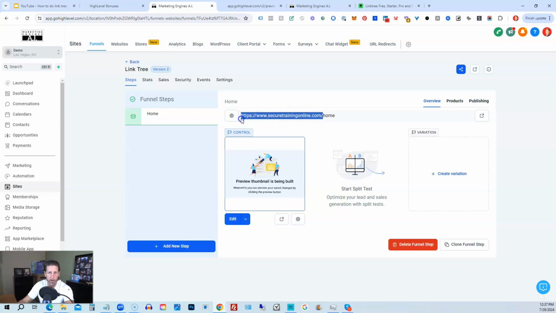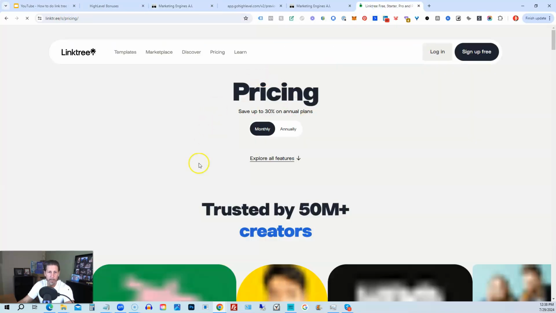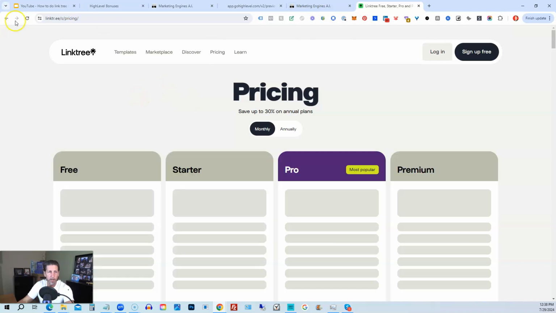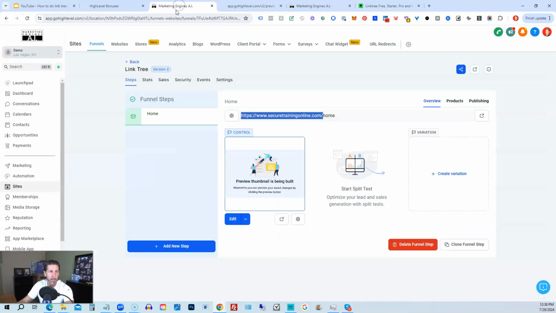You could just do the root URL, and then you could paste this into your socials, anywhere you wanted people to click on a link to come to your link tree, right? But it's your new custom link tree you built within HighLevel instead of using Linktree and spending the money on Linktree. So there you have it. That is how you can build a link tree inside of HighLevel and basically connect it to your socials, and vice versa, right? We also have those icons, the social icons within the link tree that can be linked back to your social media accounts.